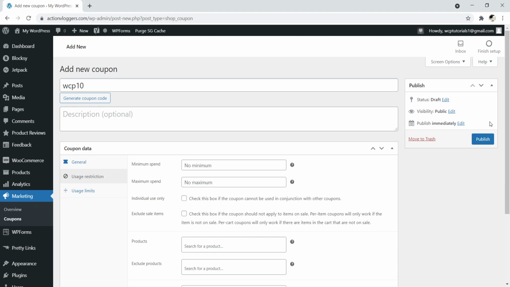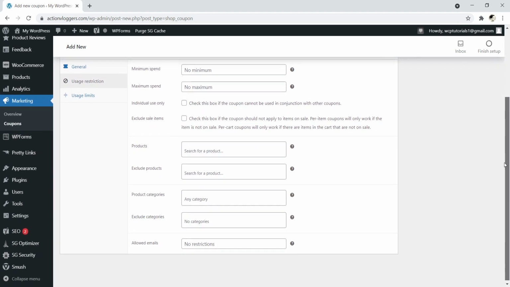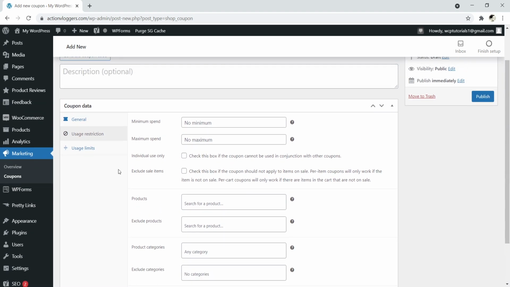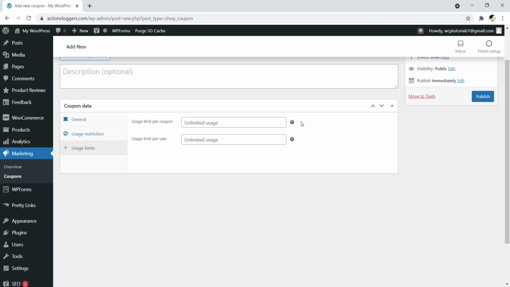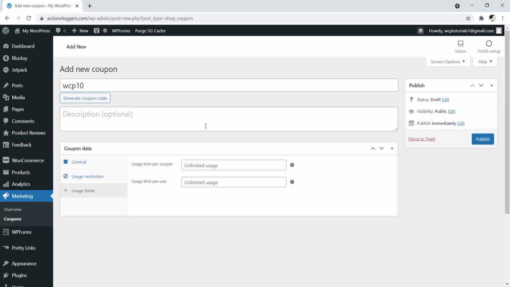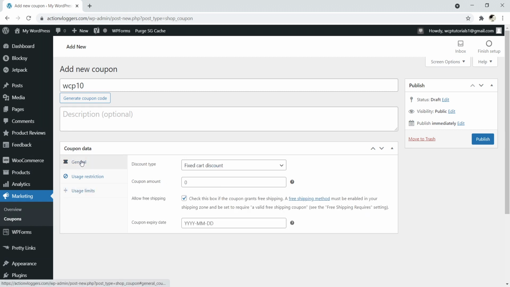All right, so usage restrictions. Here, obviously, you can just set up restrictions on what people have to do, how much they have to spend, etc. Then usage limits. You can limit how many times this coupon could be used on your store. So maybe you're giving out only 500 coupon codes, whatever, you can limit the usage on this page. And it's really that simple. So once people have the coupon code and they're on the checkout page, they just pop in the coupon code that you have set up there. Then it performs in whatever way you have it set up on the back end. Anyways, that's how you set up coupon codes for your website.